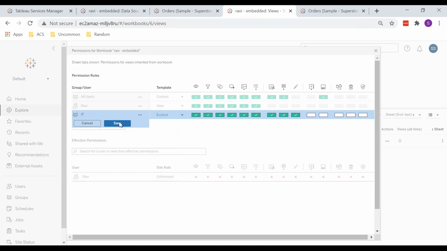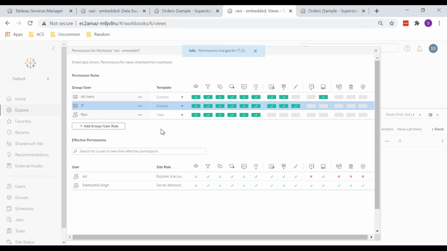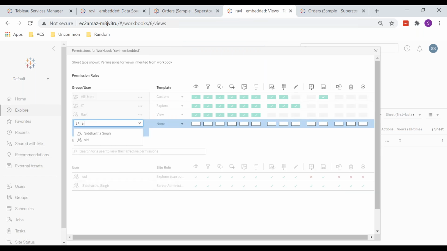And if you are a part of those groups, right now you're not, so let me say Sid. Save view.